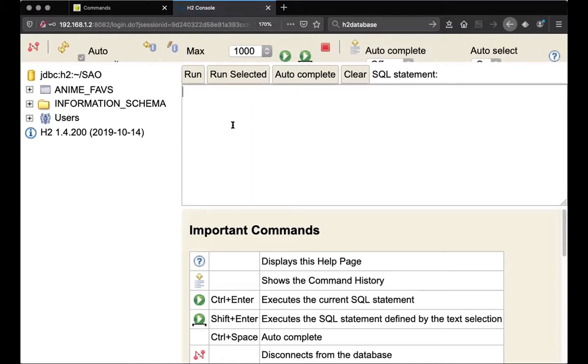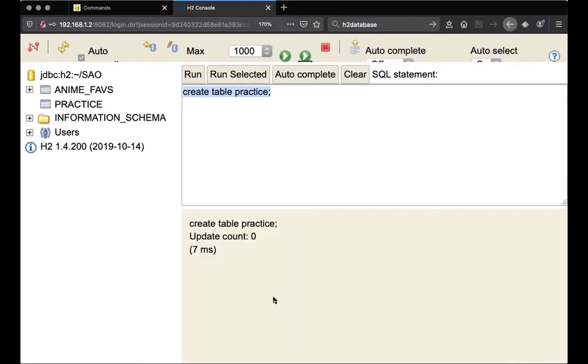So now, moving in from where we were last time. If you weren't here the last time, no problem. I can always start from scratch. So here we go. Starting from scratch. Create table, and I'm going to call this one practice. I think practice is just fine. Now, this right here is enough for me to create a table. It's going to be completely empty, obviously. But I do have a table there. As you can see on this left-hand side, I now have table practice.